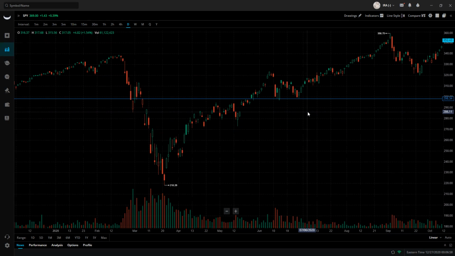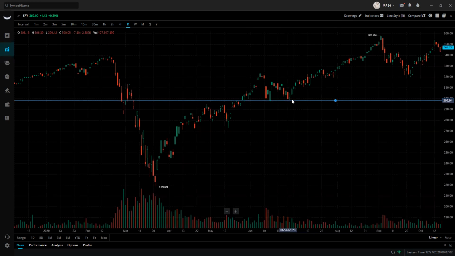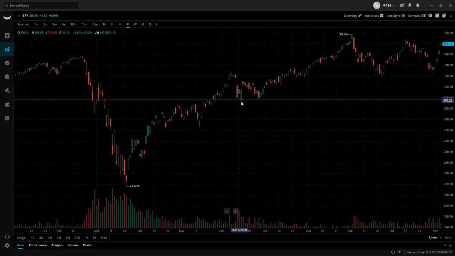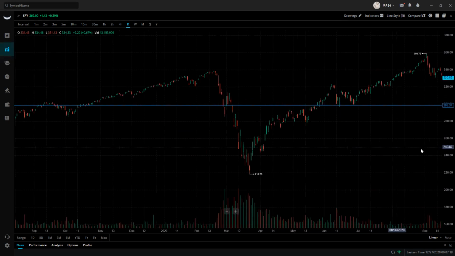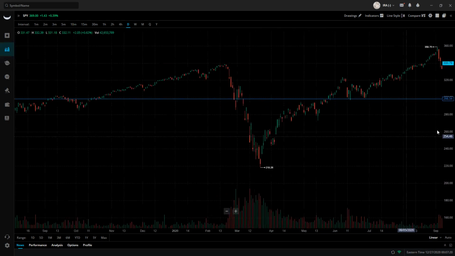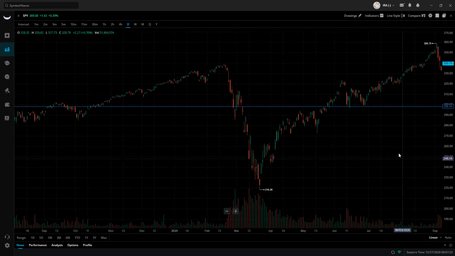Obviously, whenever you have multiple points on a support line, like we have here, it's completely fine if you have one wick touching the support line, but make sure that at least one of your points on your support or resistance line accompanies a closing or an opening price, inside the body of the candle. That's typically what you want to focus on. Now, this is a support area, so this is typically when we want to buy a stock.